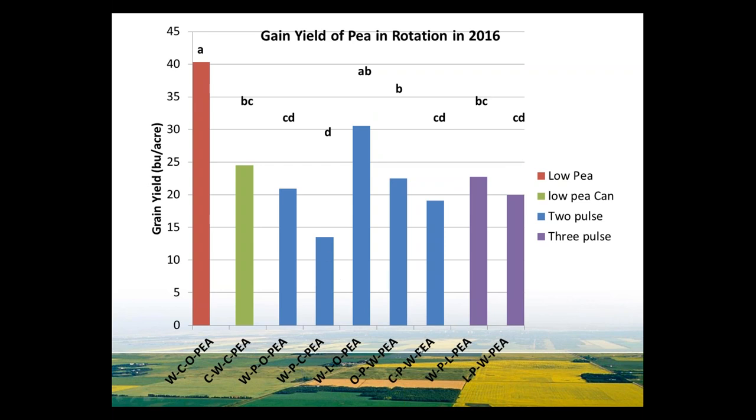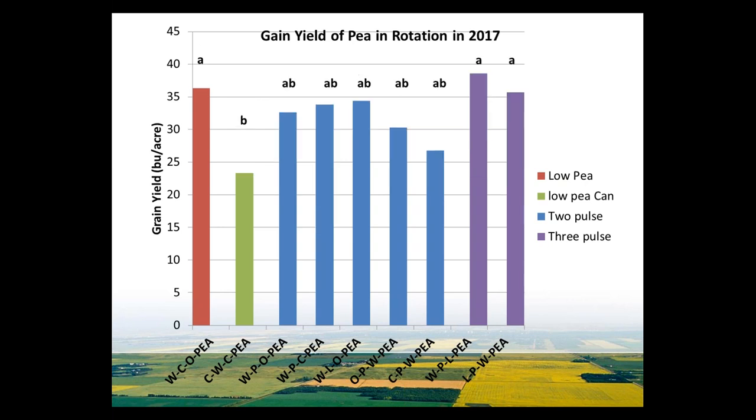the wheat pea canola pea, and the wheat pea, tended to be quite low. But this wheat, lentil, oat, pea still did relatively best. I was glad to see that our gold standard, which we think is the best, did quite well in that year. 2015 and 2016 were wet years, so we're starting to see some disease buildup. But then we go to 2017, which was dry.